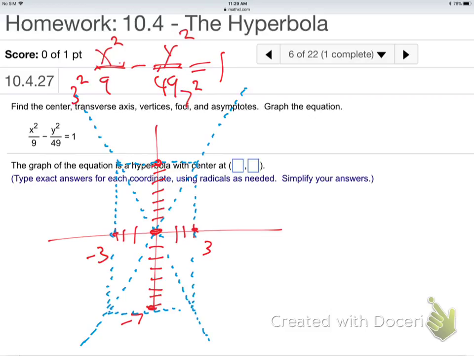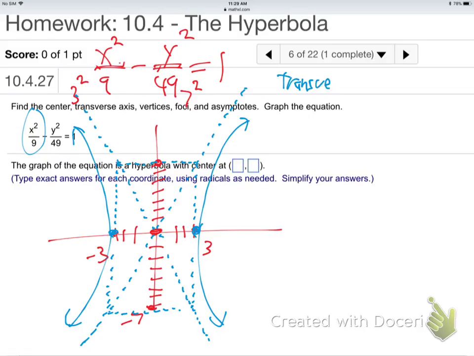Now, are the branches on this one right, left, or up, down? Right, left. Every one we've had so far has been right, left, because x is in the front yet again. So you start in the middle, and you go up, and you go down to the branches. There we go. Okay, let's pick all this stuff. What's the transverse axis? The axis that cuts across. Again, it's x. These guys are hitting the x-axis, aren't they? Both branches, they don't touch the y-axis.